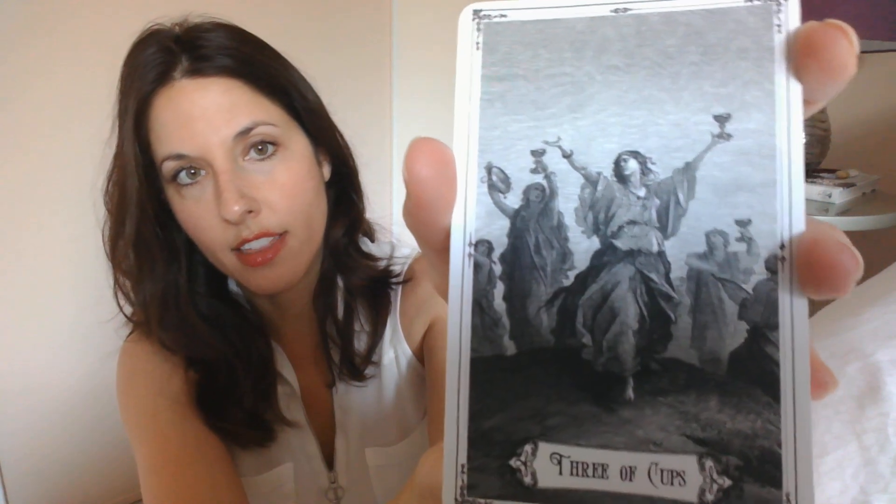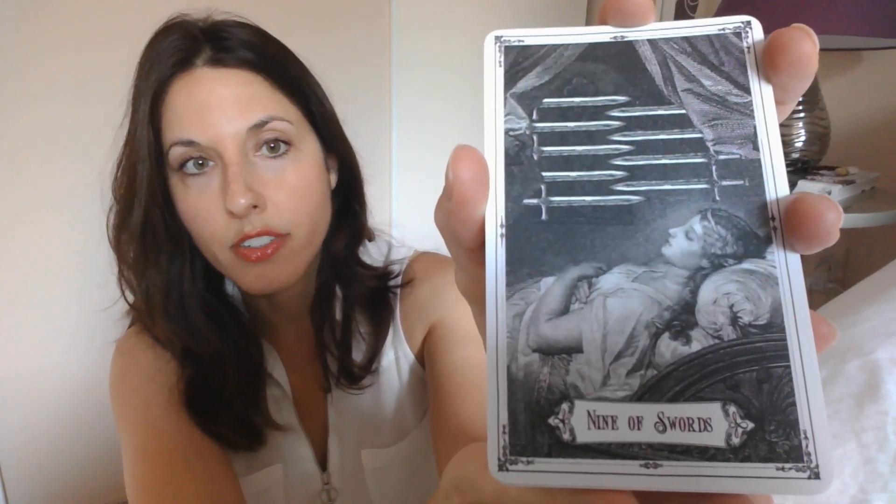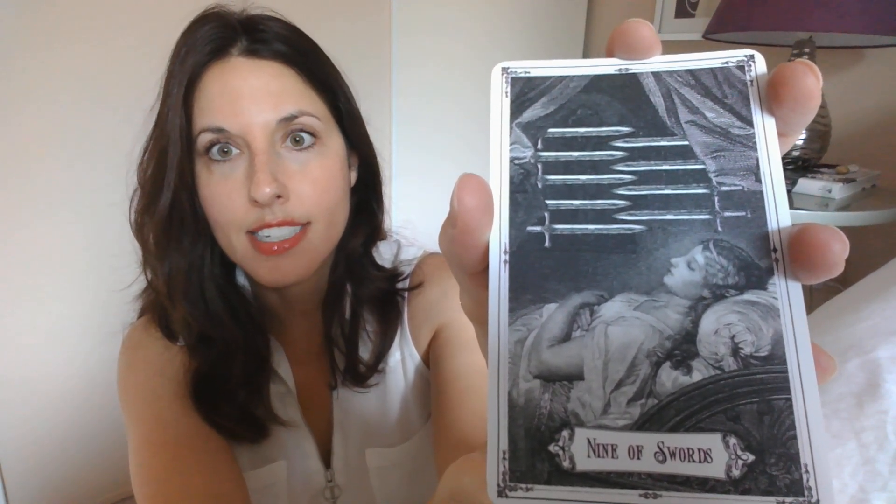The Ace of Coins makes me a little bit dizzy with all the lines. I really like the Three of Cups — really like that one. I really like the Eight of Swords; that's one of my go-to cards in any deck and I really like this one. I really like the Nine of Swords. They happened to be one after the other. Even though she doesn't look too anxiety-ridden and sleep-deprived, I still quite like it. The Six of Coins is another one I quite like.